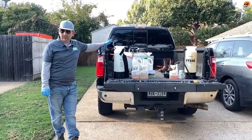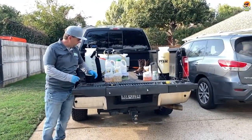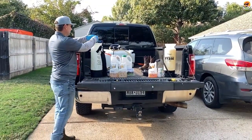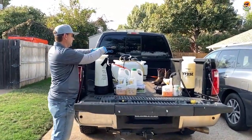So I'm going to mix the products again in front of you. What we have here is the Adigore and the Manuscript, and we also have some Monument here. I'm going to put my Monument in right now, and this is just one packet and 2 gallons of water.